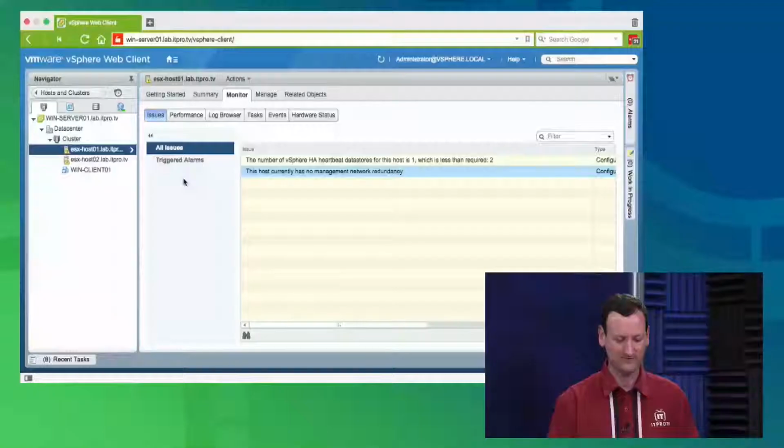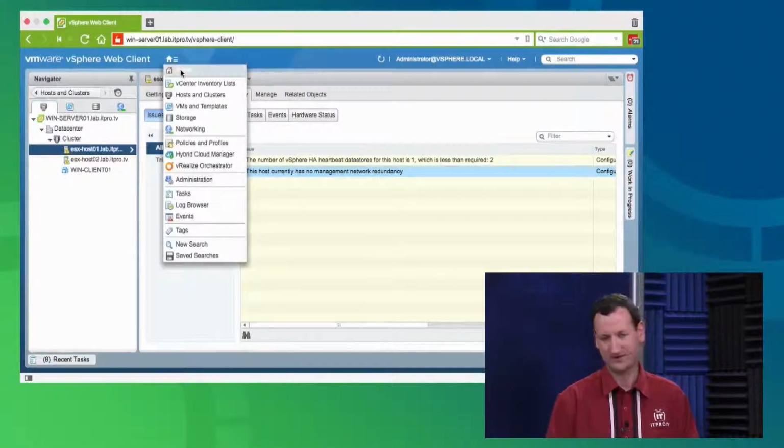vRealize. vRealize is part of the operations management software that we can purchase from VMware. It's an add-on, right? It's an additional feature that we add on. And what vRealize does is it does all this monitoring for us. All the different tools that I showed you in part 1 and all the different stuff we saw here, including these maps, vRealize monitors your system. And it can report back to you everything you need to know. It's a one-stop shop, one place that you go to get all of your data. Now, I don't have vRealize loaded on my system here, but if you do, you kind of see it already.